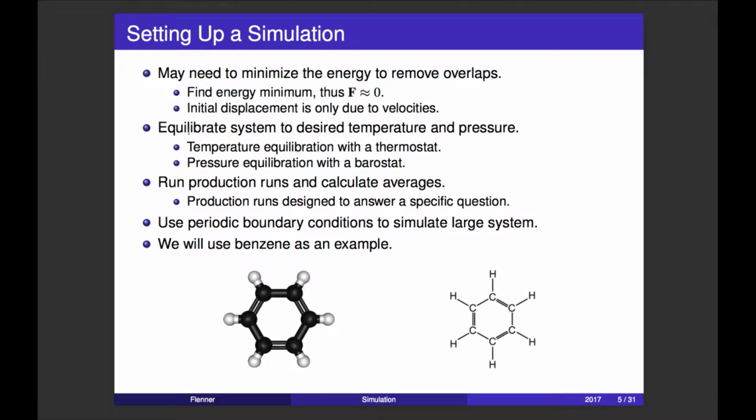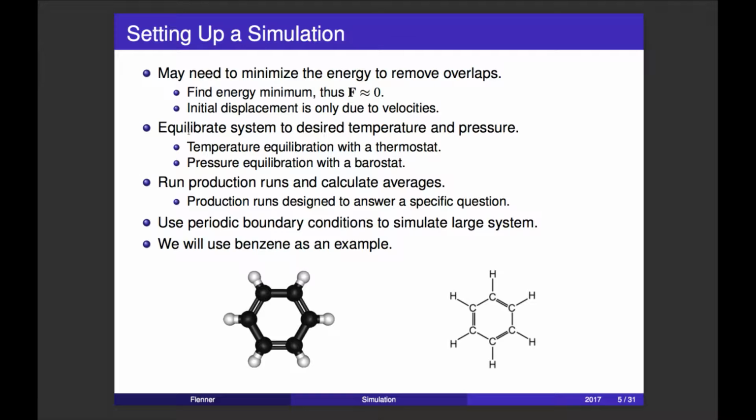So what is typically done is, in a lot of these biological ones, I mean, you can either start smartly, by putting everything on a lattice, but that can take a while to melt, take a while to start things. A lot of times what we do is we just minimize the energy. What this does is set all the initial forces to around 0. There's no large forces, and then the system doesn't blow up. But you still have velocities for whatever temperature you're interested in.